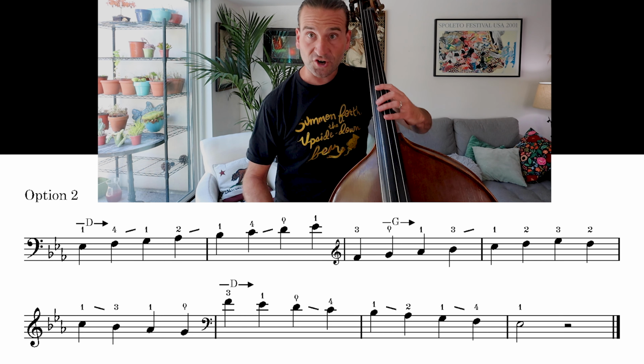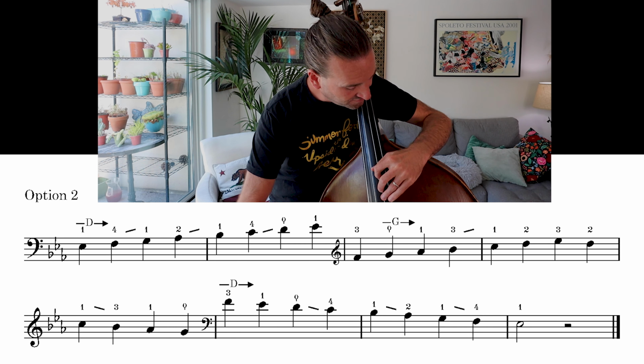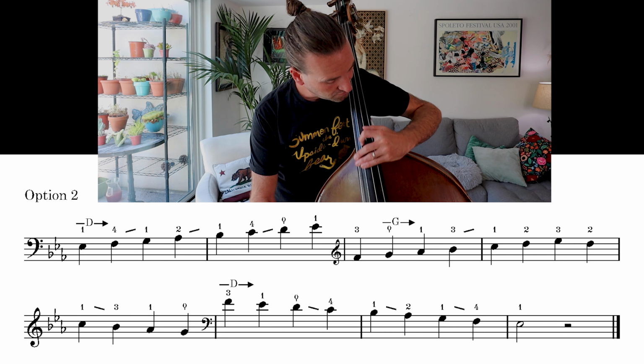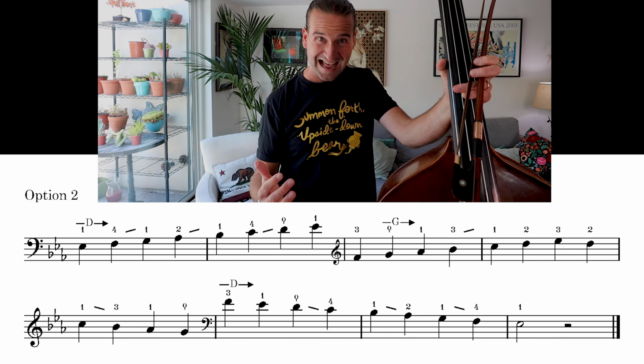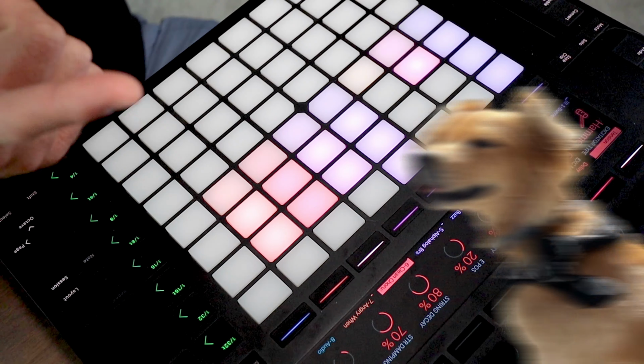Now, like I said, we can start here. Two notes, two notes, two notes, three notes, three notes, three notes. Or we could start here on the E string. Two, two, two. Three, three, three. I just like that combination. Two notes, two notes, two notes, three notes, three notes, three notes.